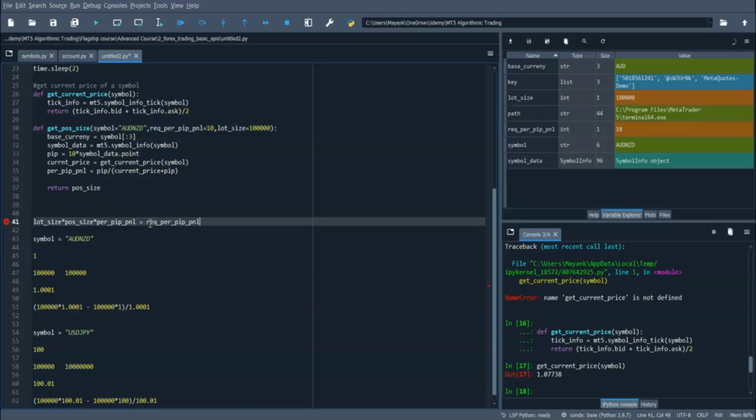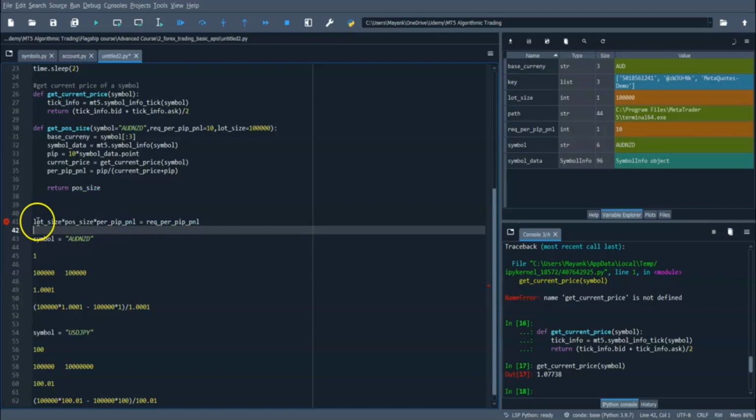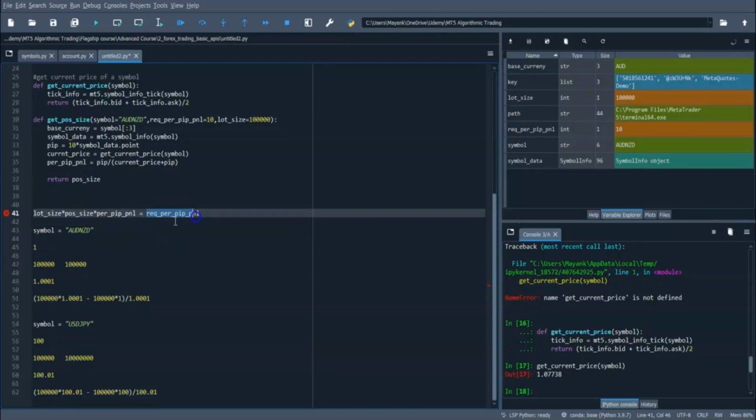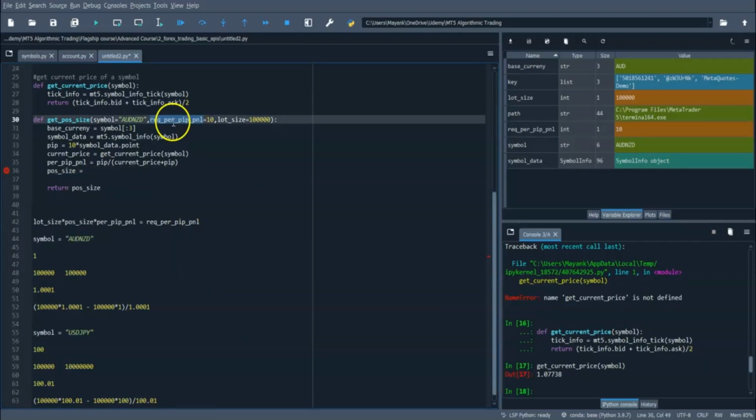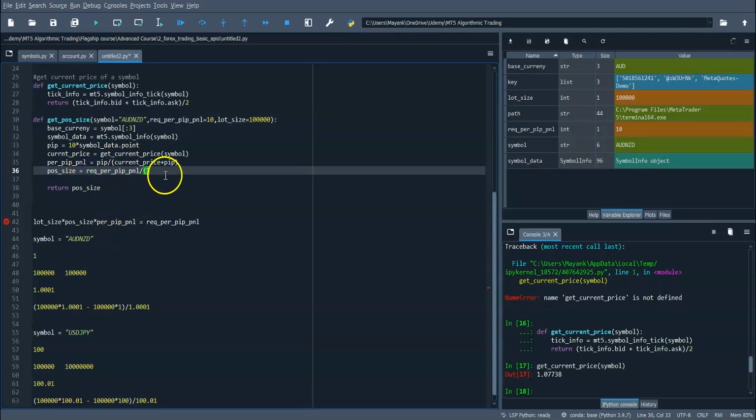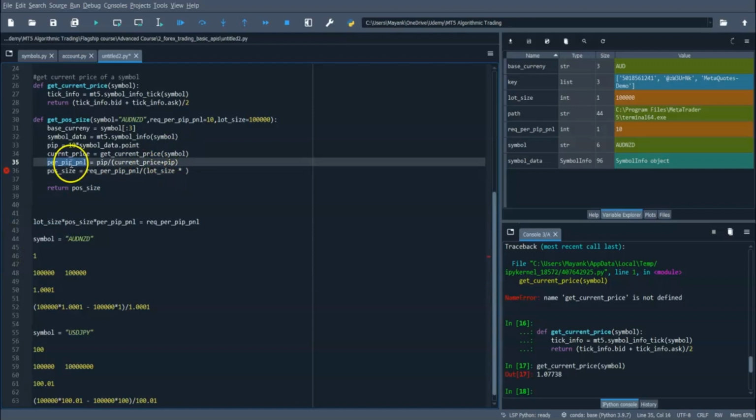So simple unitary method, we have per pip PNL, we want to know by how much we should multiply to get this particular value. So position size would be required per pip PNL divided by lot size into per pip PNL. So let's do that. So position size is equal to required per pip PNL divided by lot size into per pip PNL.